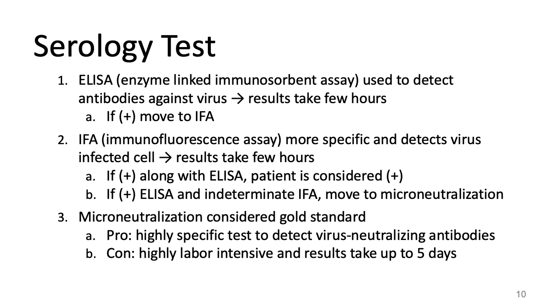If that's positive, then you want to get more and more specific. The second test actually tests for infection. The first test is testing for the presence of an antibody, but that could be because you were infected a long time ago and you still have antibodies around. The second test is going to test for virus infection directly in a cell, and this is called an immunofluorescence assay. You need some tissue for this. It's quite a bit more specific, and it detects active infection. So the first one detects antibody, which could be active or prior infection. The second test tests for active infection, so it's looking for viruses in cells.